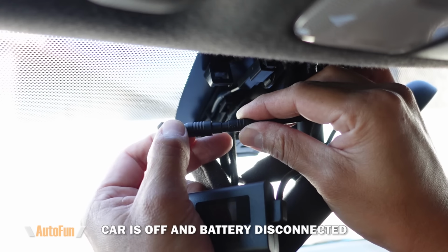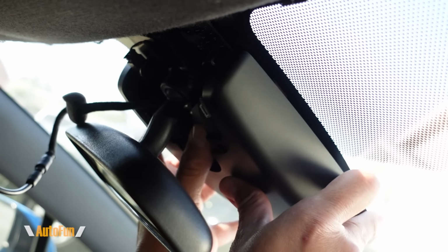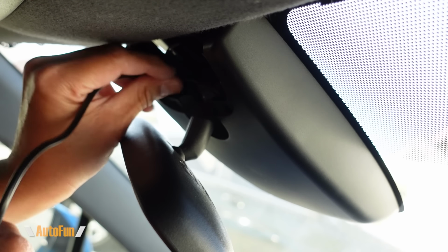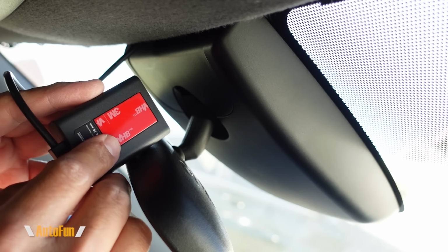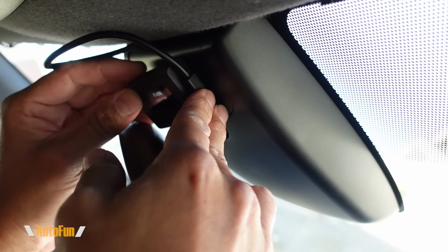I'm going to line these guys up, push them in until they click in place. Now I can realign this cover just like how it was before. I'm going to slide it up until it locks in place. Now I'm going to tuck away some of the excess cable into the enclosure, and then I can reinstall that top piece. And also notice that on the back there is double-sided tape. That way we can stick it anywhere we want, ideally close to the dash cam.